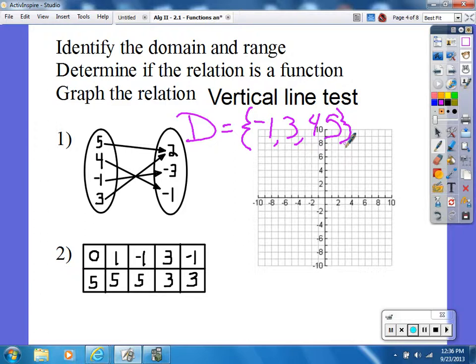If you can't draw curly brackets, I'm not that picky. That counts as a curly bracket to me. I'm okay with that. Do not use a parenthesis. That's not a curly bracket. That's different. Does that make sense? I'm not going to take off points because your curly brackets are not pretty. Okay? All right. Now that I've given you domain, go ahead and do range for me.